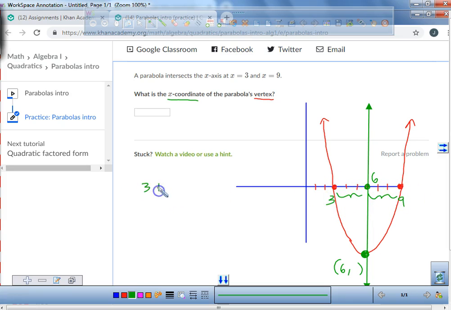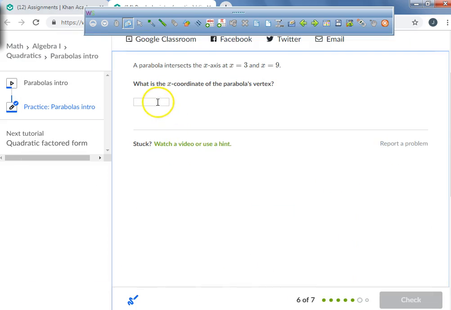So what's the math behind it? You take 3, you add 9. By the way, this is what you can do with all the roots. That's 12, and 12 divided by 2 is 6. So you can always do that for this problem. We have the same problem we did up here on the board. So what can you do with these? Add them together, then divide by 2. So this answer is 6, and I've got to go over here and type it in.